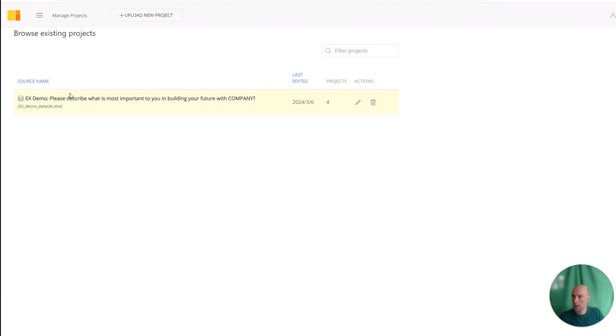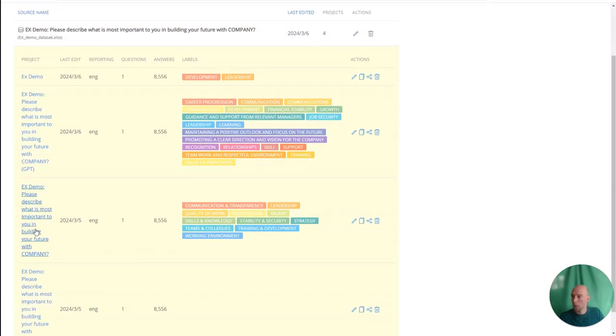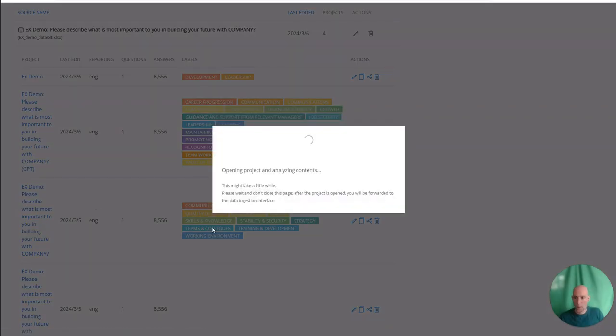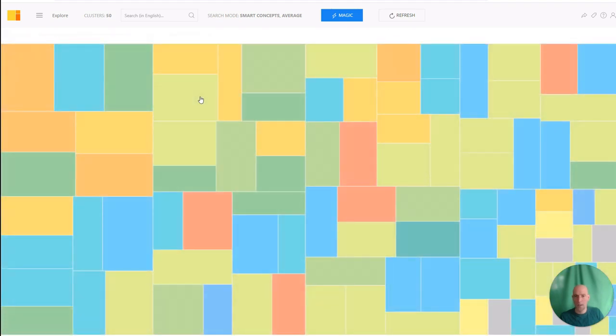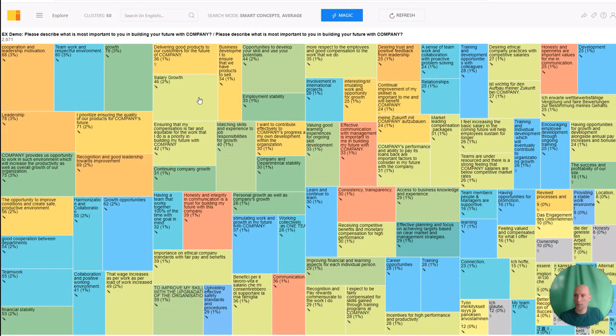So let me just quickly jump to a project where I have already finished this process. I will just quickly go back, go here and open this one. So as you can see already here in the interface, I have defined some 10 topics and themes in this data and colored a few tiles. I've already pressed the classify button, so after this project opens I will get a nice overview which will be similar to after you have spent 15 to 20 minutes exploring your data and hitting the classify button. So here you will see a typical example.